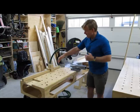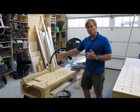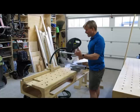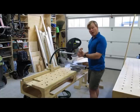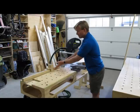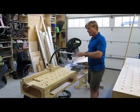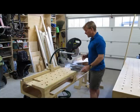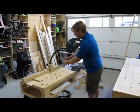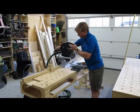For that reason, the miter stand's fences are set behind. Historically, I've tried to line these up in some of the ones I've built and purchased, but I find no advantage to doing that. As long as the material you're cutting makes complete contact with the saw's fence, you're going to get an accurate cut. Having this fence continue out just means you have to try to line it up, and it gets in your way if you have long material with a bit of bend to it. The other advantage to having it set back is when you do have to pull out the saw's fence so you can roll it over and make the cuts.